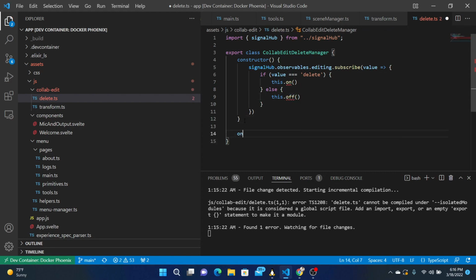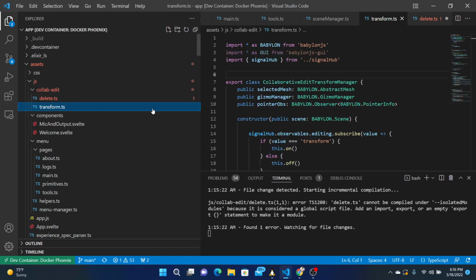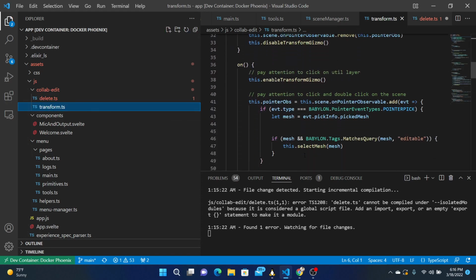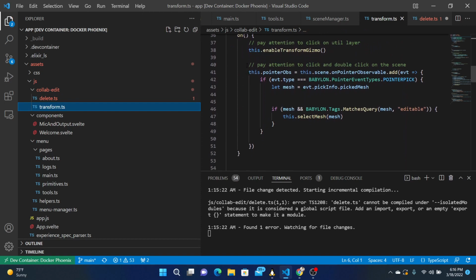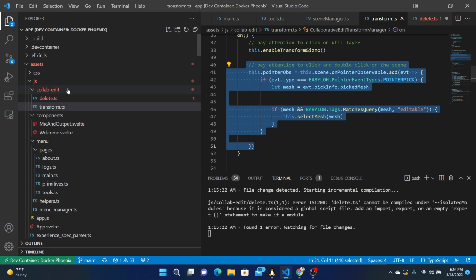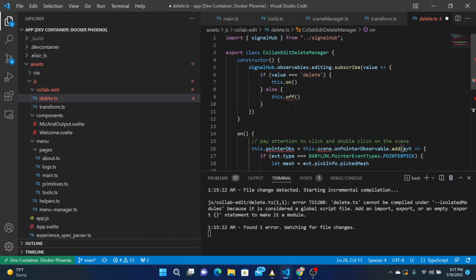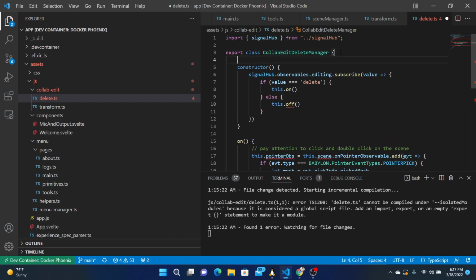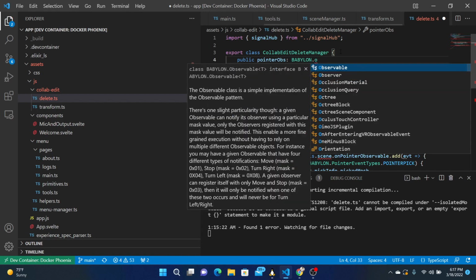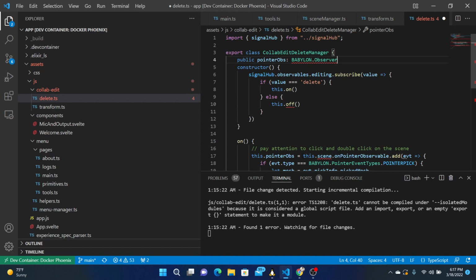What does on do? On should listen to something, right? So we're going to listen to click. We have a pointer observable. So public pointer observable, which is a Babylon observer, right?